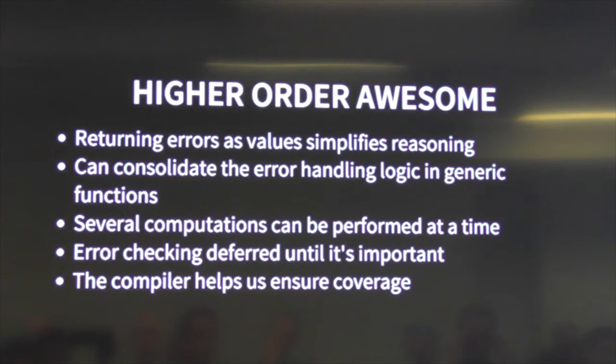And plus, the compiler helps. So if you've got a functional data structure which you're using to handle these errors, the functional data structure, as we talked about, will have different states. You've got a constructor for each different state it could be in. So if you've got pattern matching at different places, the compiler, I'm not sure if it's on by default, will yell at you if you don't have every case managed. So you've got exhaustiveness checking for your error handling.